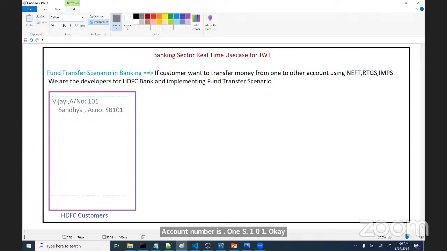So this is the first scenario. Mr. Vijay, who has account number 101 with HDFC Bank, wants to transfer the money to Sandhya, and the account number is SB101.